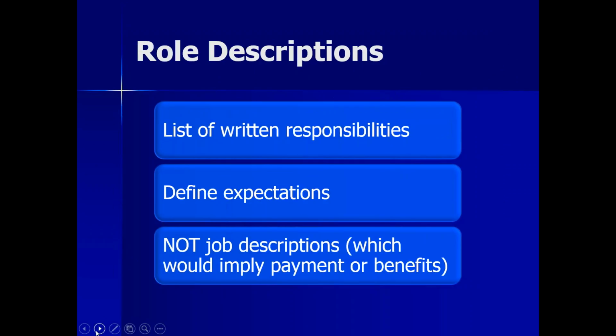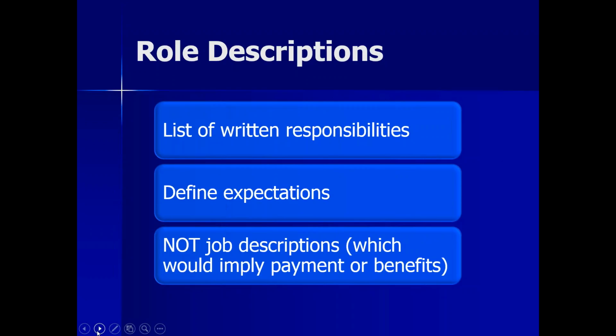So our first task is to either create or find role descriptions that clearly outline the responsibilities associated with each of those volunteer role positions. It's really critical that the volunteer role descriptions include clear expectations. When a volunteer offers to support the 4-H program, they want to do a good job, and that begins with us as staff making sure that they know what is expected of them.